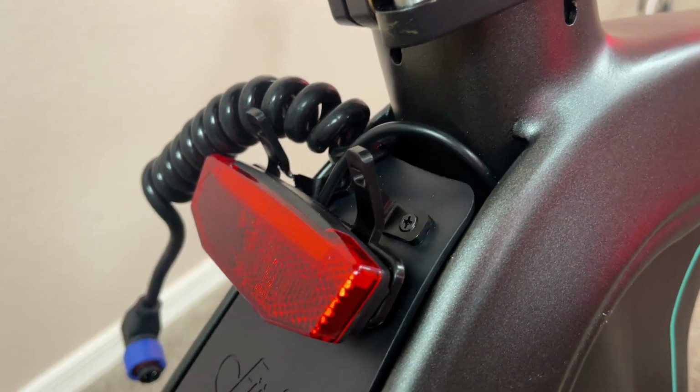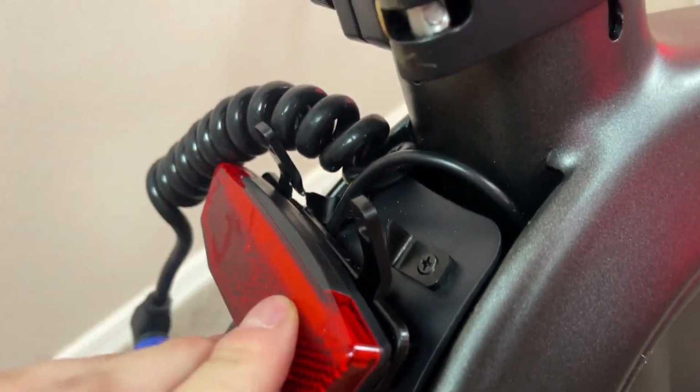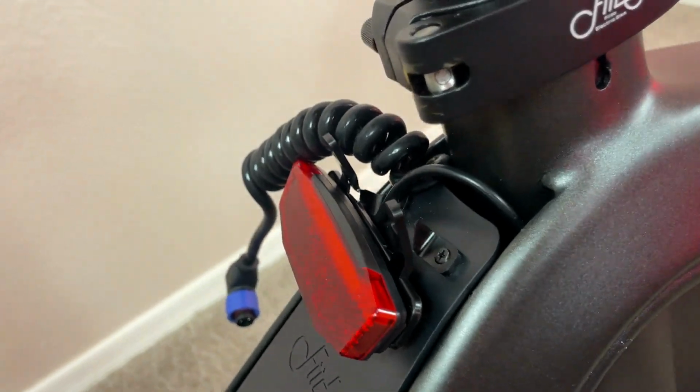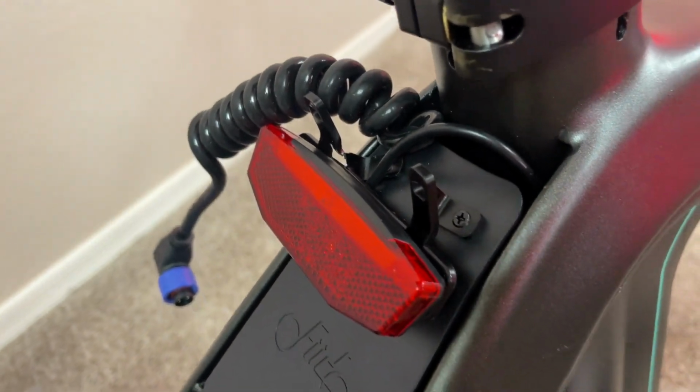I'd also like to mention that the e-bike did arrive with a broken taillight bracket. Now, fortunately, Fiido's customer support was very responsive, and they did quickly send out a replacement part for that.